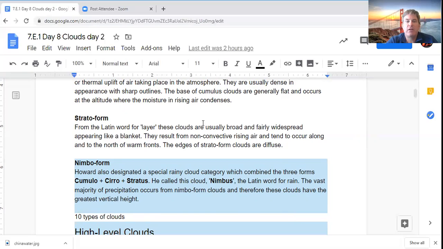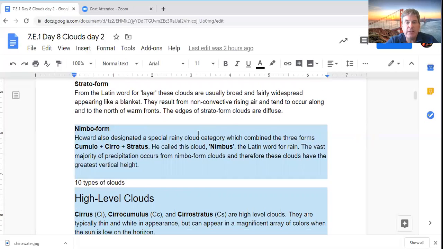Stratoform, from the Latin word for layer. These clouds are usually broad and fairly widespread, appearing like a blanket, resulting from non-convective rising air, and they tend to occur along to the north of warm fronts. The edges of stratoform clouds are diffuse. Nimboform: Howard also designated a special rainy cloud category when combined with three forms: cumulo, cirro, strato. He called this cloud nimbus, the Latin word for rain.